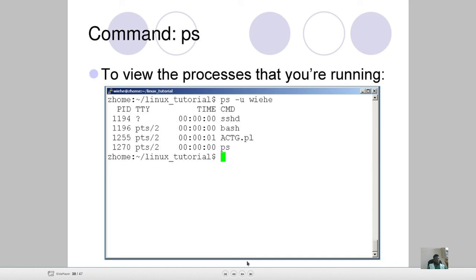Then goes the PS command. PS actually gives an idea of the processes running. Now, PS is also another very important or critical command, because most times you want to audit the processes and shut down some nasty things eating up your memory. Although Linux is said to be lightweight, you could have some nightmare processes eating up your memory. So you always want to review that using PS. It's got a bunch of switches. If you use man, you'll see a bunch of switches which can help you do nice stuff.